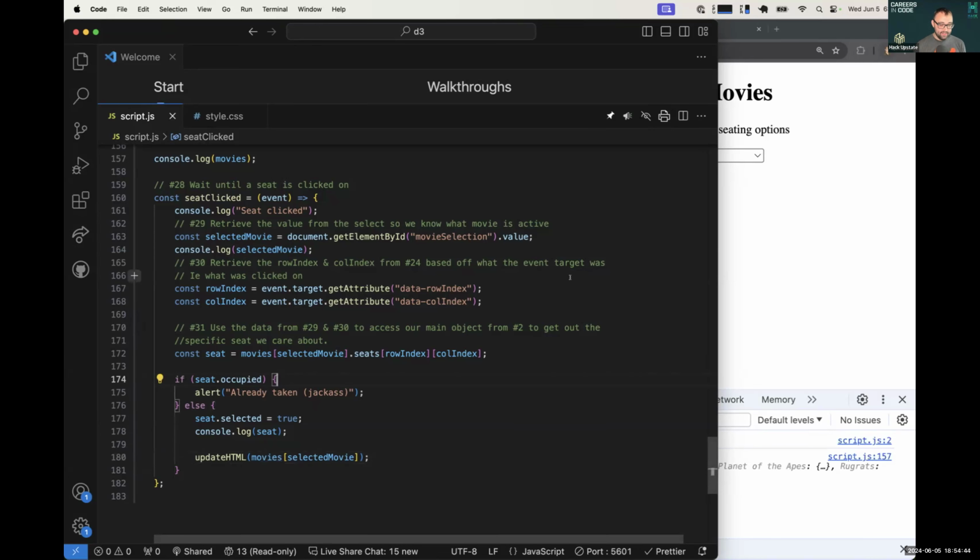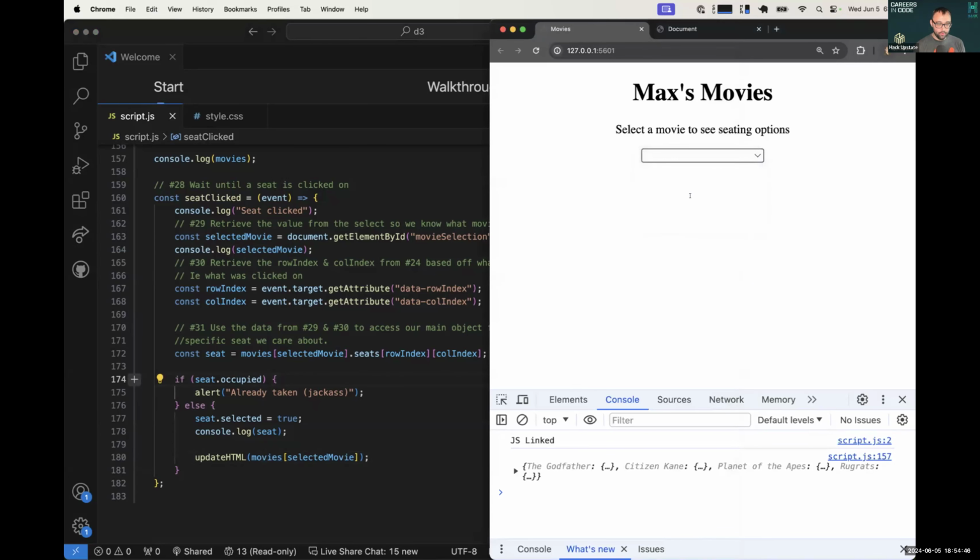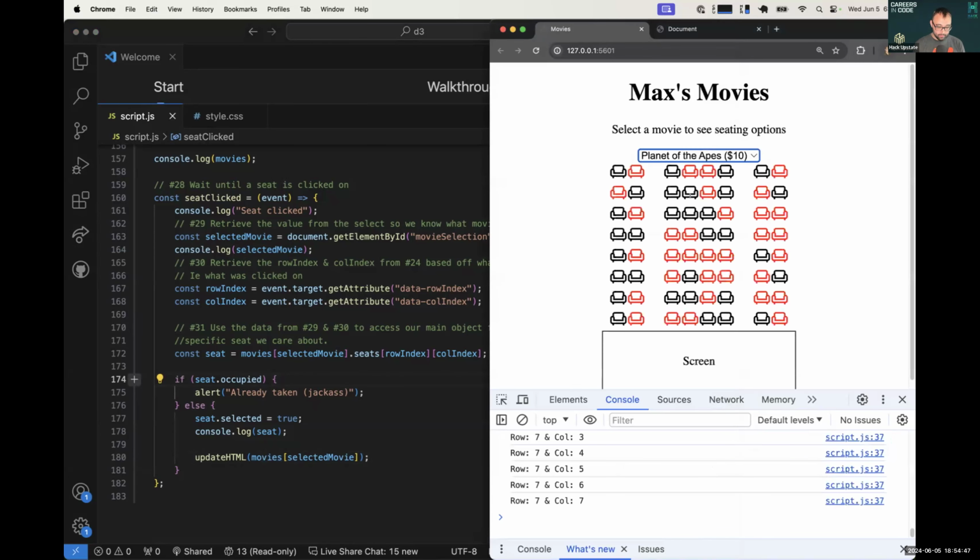Okay, we save this, we come over here, we pick our movie, we pick a seat that is not occupied and it turns blue, we pick another one, it turns blue, we click on a red one and it tells us that it is already taken, we can hit OK, and that seat still stays red. One little nitpick that is driving me crazy: when we hover over a seat, it shows up as a cursor. How am I, in God's name, to know as an end user that I can click on that seat? We need to change that.